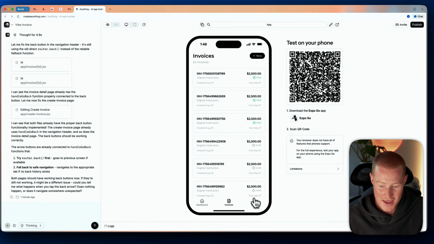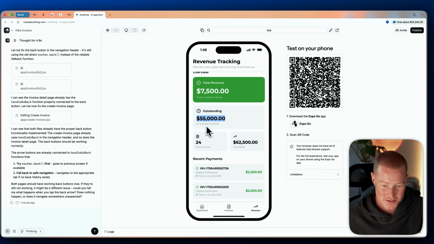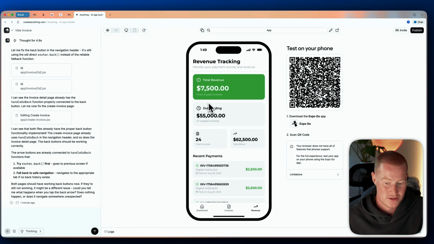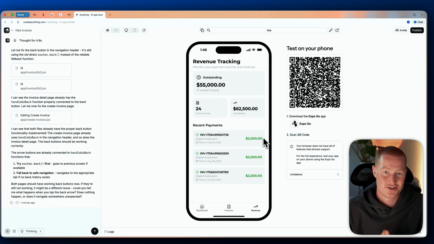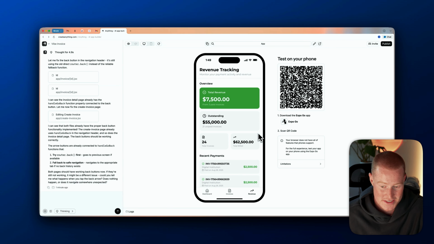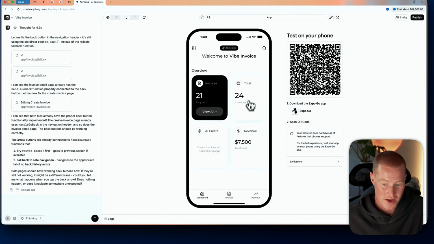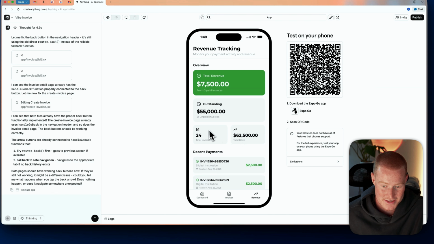I could go back and then look at my revenue. So it looks like the outstanding invoices, there's 21 unpaid invoices, $7,500 in total revenue. It shows the payments that actually came through. Guys, I'm pretty blown away at this. I'm really stoked with this output here, the total bill, and this is all reflecting the right information. 21 unpaid invoices, and it shows that right here. So guys, this is super cool. I'm really happy with this so far.